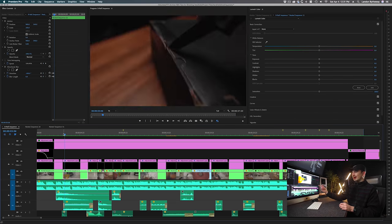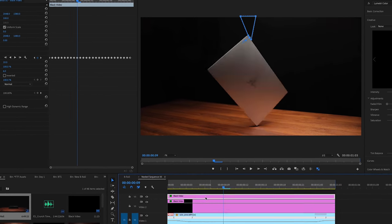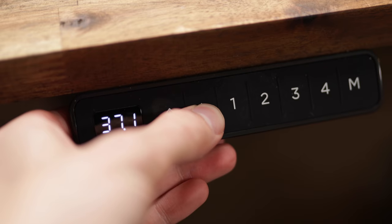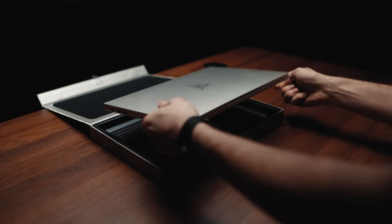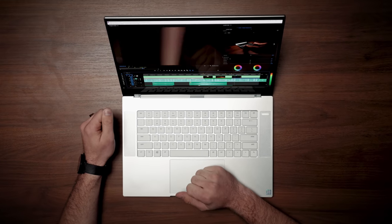We'll have an in-depth video on the editing process inside our full course Full-Time Filmmaker, but for now all I did to clean up this clip was create a couple of basic masks which I keyframed to follow the rotation of the laptop and hide the fishing line and gaff tape. The tight shot of the laptop's logo follows the same technique, and since we were only seeing a small detail on the device we lowered the desk back down and let it hang freely so the rotation would be as smooth as possible. After finishing all of those clips I edited the first half of the sequence, and we thought it'd be cool to have our talent editing the clips we'd already seen — kind of like a b-roll inception type deal.